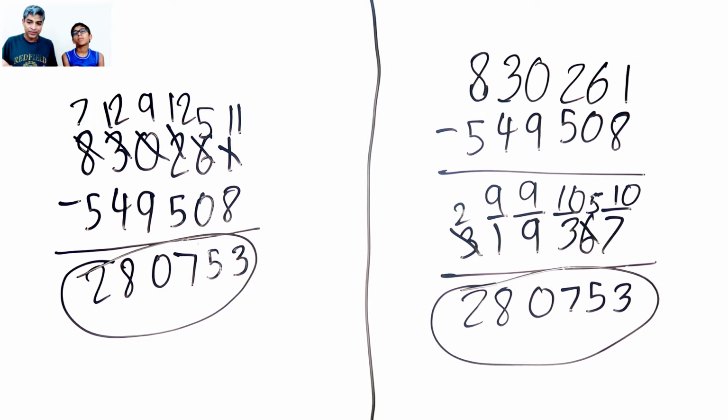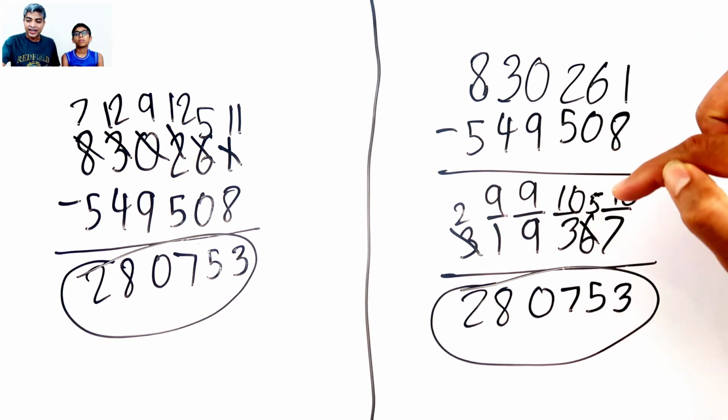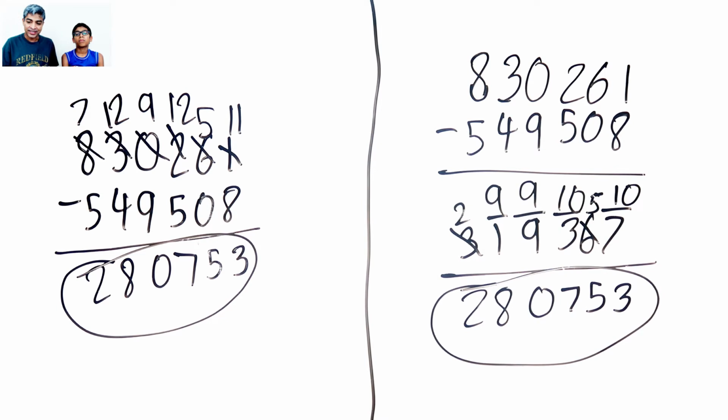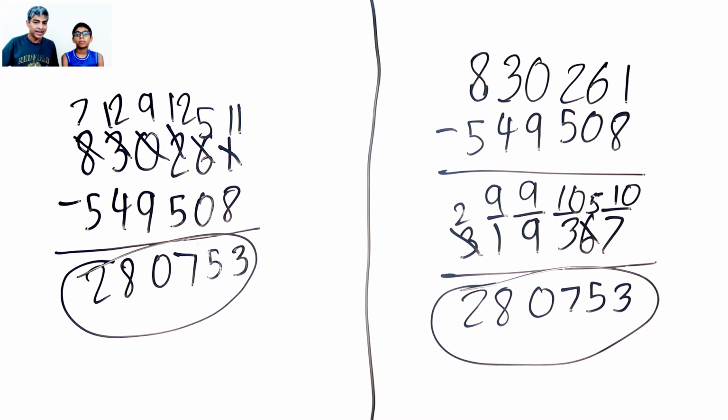So very simple. If you borrow, by default everything will come. The first number from the right side, the number with the line on top, will always get the 10, and the following bar numbers, which are the line numbers, the negative numbers, will always get the 9. So here we get 9, 9, 10. Here we simply do 10 minus whatever the negative number is. If it is not a negative number, we write the same number at the bottom.